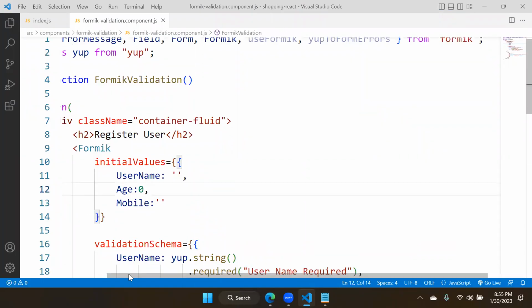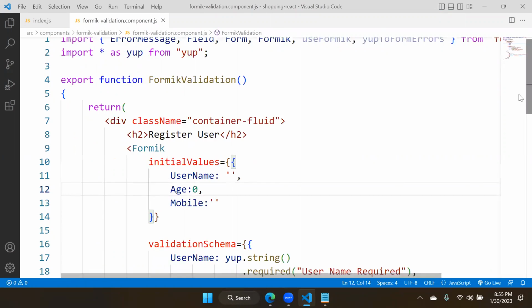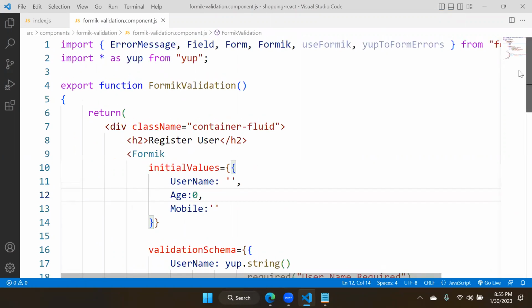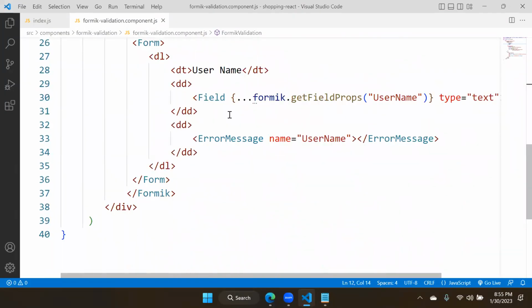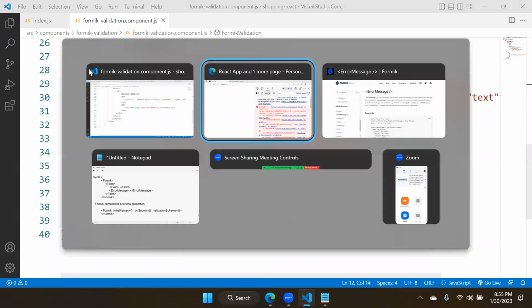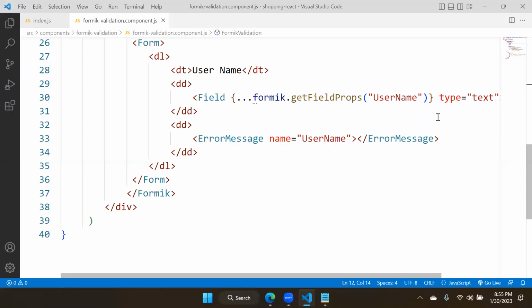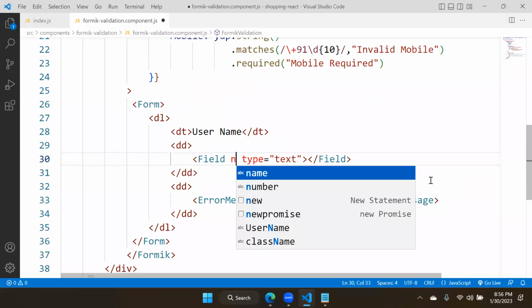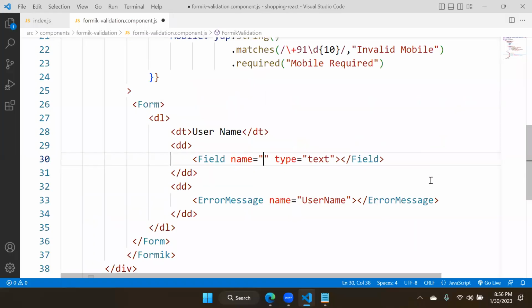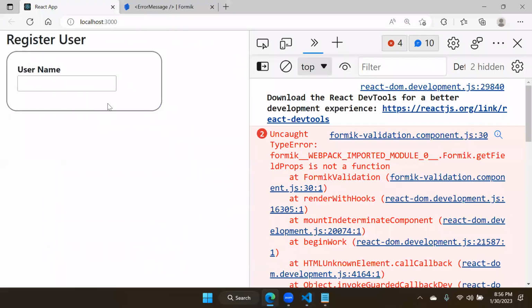We imported all of them. ErrorMessage, Field, Form, Formik. Username is there.